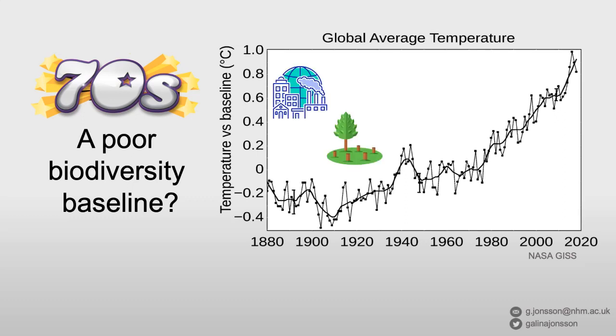So, for instance, we know that industrialization and urbanization were associated with large-scale land use changes. Coming up to the 50s, we have huge agricultural intensification, increased pesticide use, and further conversion of natural habitat into mostly agricultural land. And I reckon that these factors must have affected wildlife populations, right?